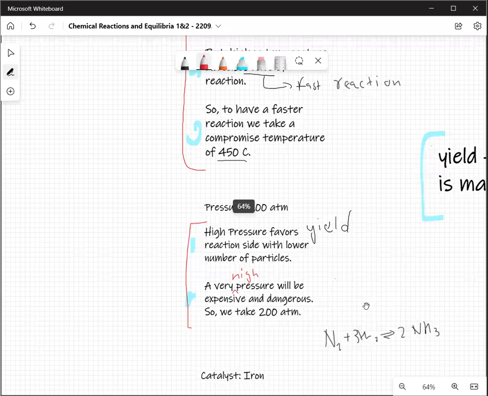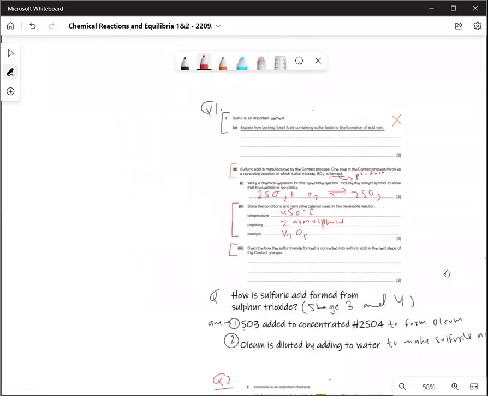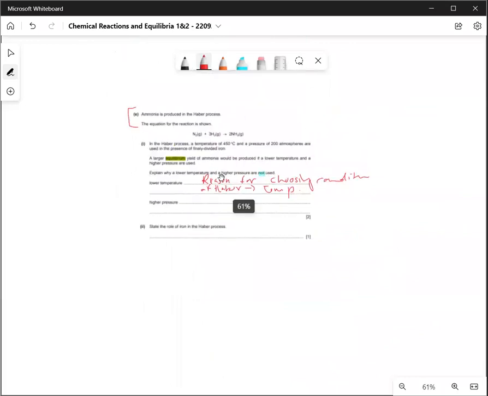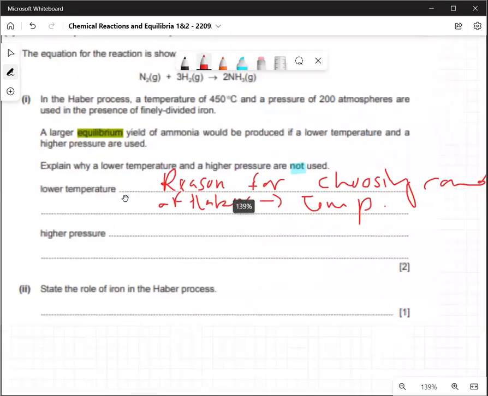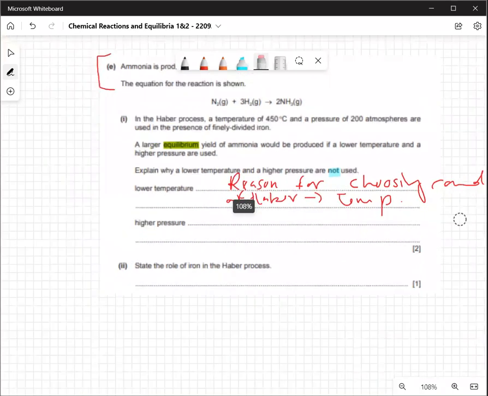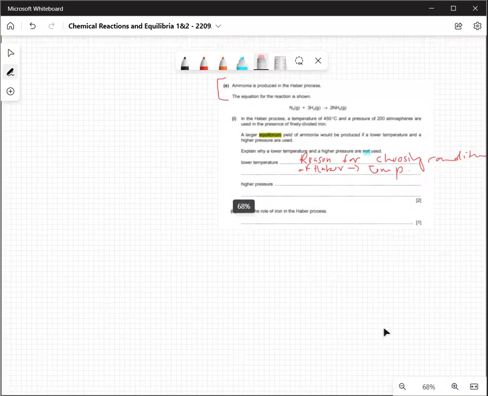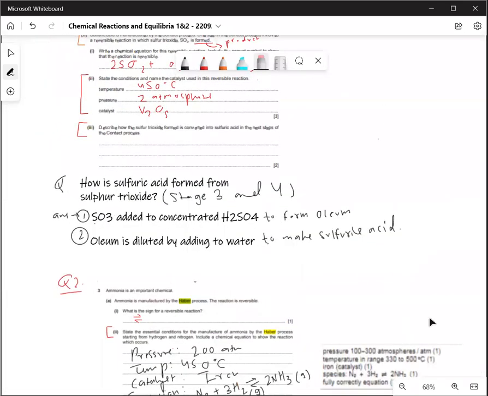Now let's go downwards. Tell me the answer now to this question. Why do we choose a lower temperature, not a high temperature? You have written this in your notebook. Check and tell me. Read from notebook. No, sir, that part I didn't write. You didn't write that part. You have to write it, Niranjana.